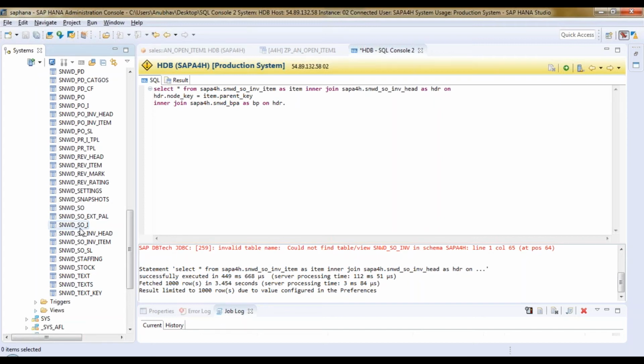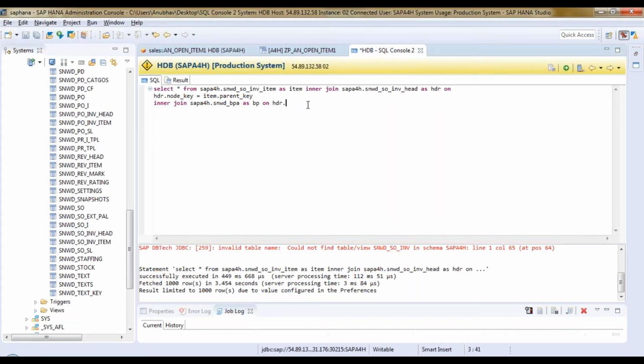Because let's say in some cases your company is not giving you an ADT installation, ABAP Development Tools installation. So how will you create your proxy object? You cannot create it, but you need to find some way to call your HANA artifact, which is a HANA calculation view or analytical view. How do you do that? That's where this concept will be used.